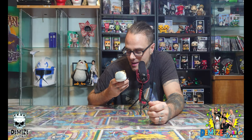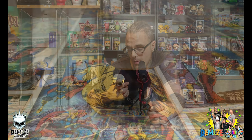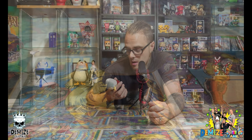Detail on the jacket is just red with pockets, a hand in pocket and one on the side. His shirt's quite nice, that's been painted on, and just above that is a little white collar. Back of the figure, not much detail going on there either, just a little bit of hair sculpt at the back, some sculpting on the jacket, the trousers and the boots.